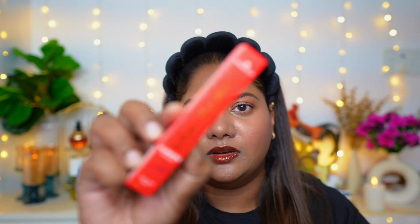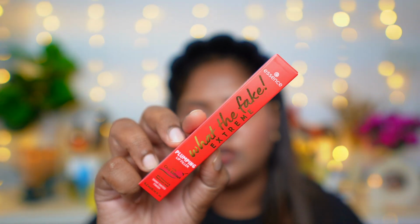Basically, none of these lipsticks are very long lasting. I would prefer the much cheaper Lamel lip tints, because they're immediately tinting, and I would also prefer the Essence Plumping Chili Extract Lip Plumper, because that is very juicy looking too. I wouldn't recommend these for the price point. Each of them cost me around 800 and something, so I wouldn't say it is worth it, because the Etude House tints are much nicer, and the glass tint from Etude House is much cheaper than these, but they work really amazingly.